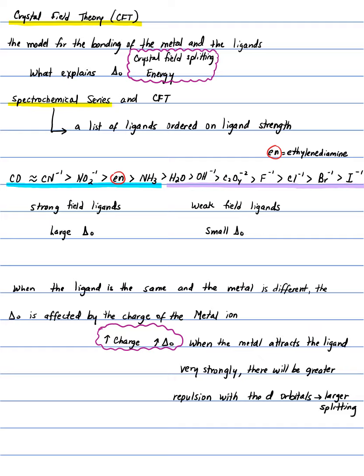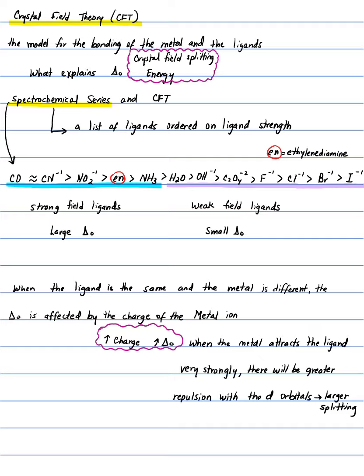Since the splitting of the orbitals is going to depend on which ligands are bonded to the metallic center and the charge of the metal, we do have what is known as the spectrochemical series. In that spectrochemical series, we have a list of ligands in an order, and we can actually use that list to determine if the splitting is larger or smaller. So you have the list right here. That's the spectrochemical series.